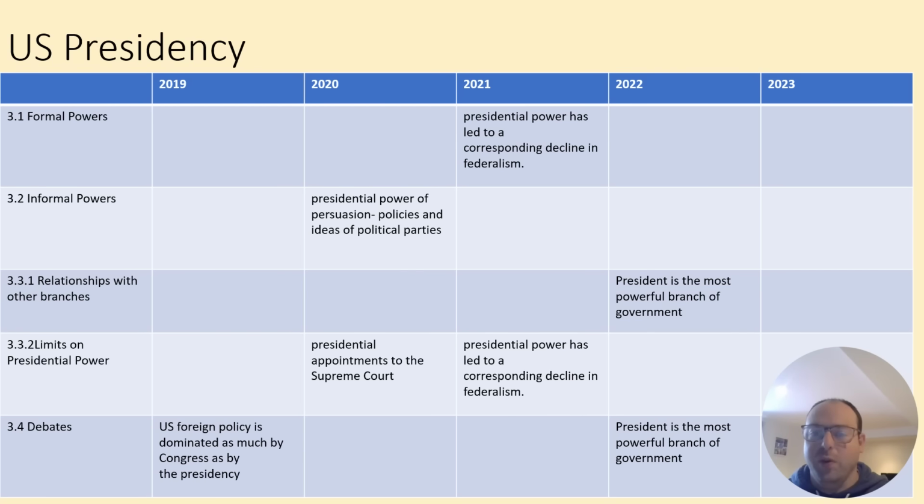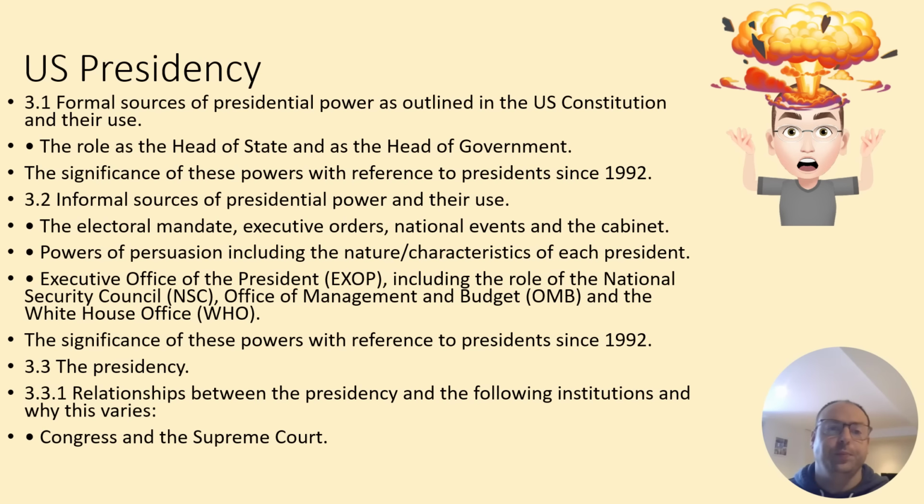Now, with what we've had over recent years, I don't think that you should be struggling to find loads of examples of stuff that the presidents have got up to deal with these different themes. So in the spec, we've got the formal sources of presidential power set out in the Constitution. So head of state, head of government, and actually to know about the significance of these powers with reference to presidents since '92.